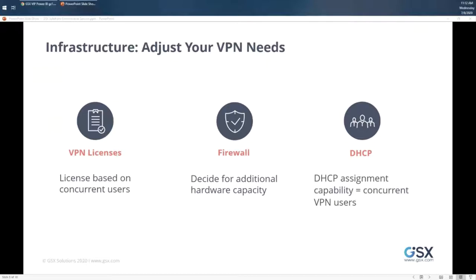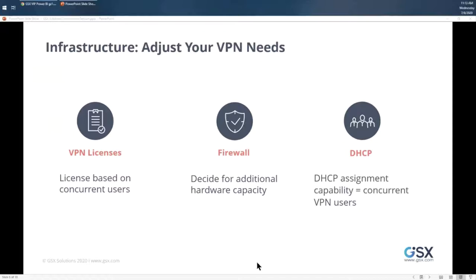Of course, the first things to check when you use a VPN, and there's more and more with people working from home, is that it's really under strain. So you have to make sure that the VPN is sized for the fluctuating population of remote workers. The first thing is to check the VPN license. It seems a bit stupid, but it's a problem that some of our clients have faced. It's really important to check that, because the license is by the number of concurrent users, so you need to make sure you have enough licenses.